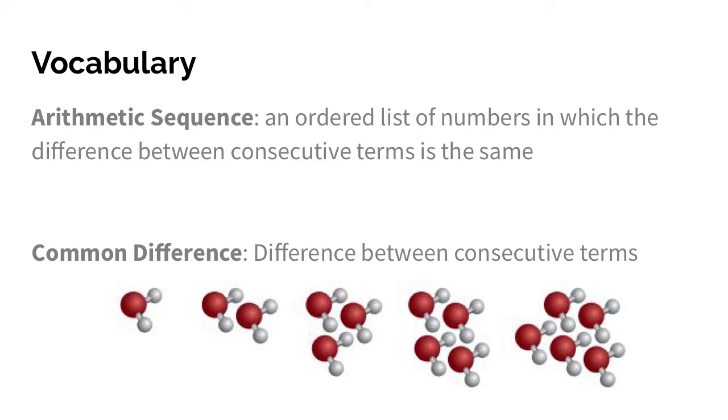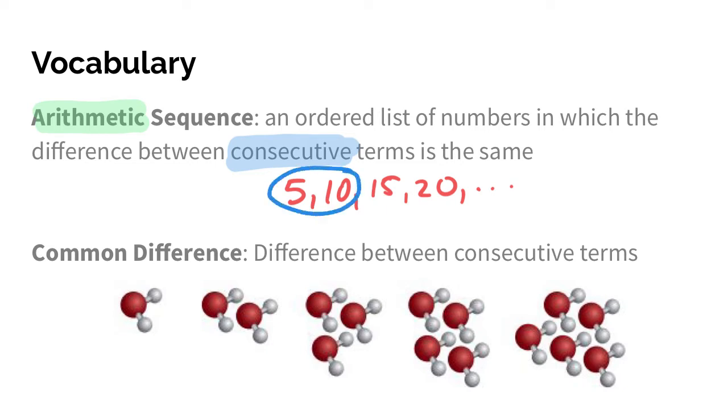Like I said before, an arithmetic sequence is just simply going to be an application of a linear function. An arithmetic sequence is an ordered list of numbers where the difference between consecutive terms is always going to be the same. Consecutive terms mean the terms that are right next to each other. If I use, for example, the problem that I had before, we have 5, 10, 15, 20, and so on. My first term would be 5, my second term is 10, my third term is 15. If I take 5 and 10 and subtract them, what I'm going to get is the number 5. That 5 represents the difference between those two numbers.